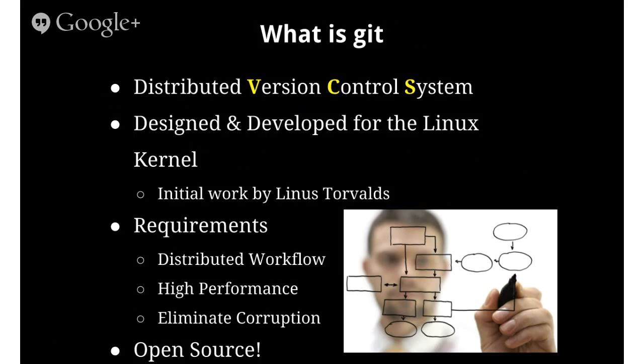However, the way Linus treats the Linux kernel is that he's a benevolent dictator, so he said, well, I don't like any of the things out there, and like any Linux hacker will do, I'll make my own. So after he released Linux kernel 2.6, I think it was RC12, he sat down for 2 weeks and designed Git and wrote the code for it. It was written in C, and it had some shell scripts around it to help you navigate the system. At the beginning, Git was famous for being the only version control system that only Linux kernel hackers can understand, but it went a long way from there.